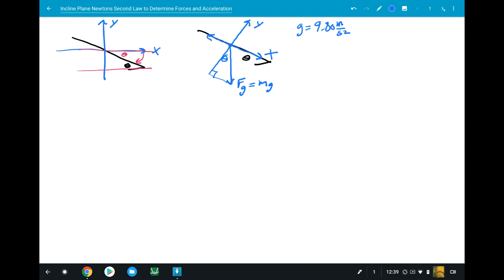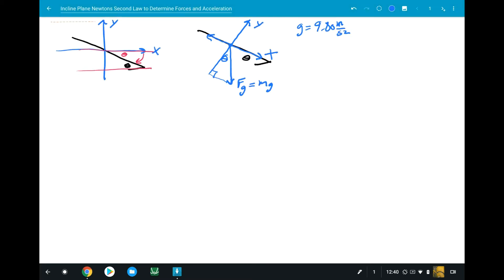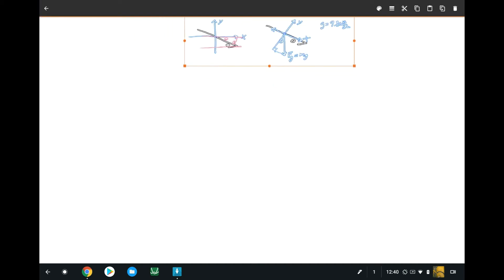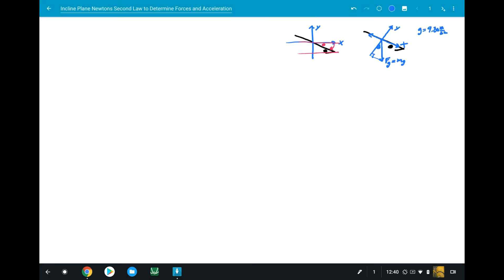That becomes an important knowledge or tool for later. I'm going to move this aside for your need so it becomes useful to you if you need it. Let's redraw our ramp and start the lesson. We have a ramp with theta. So let's make theta 25 degrees.